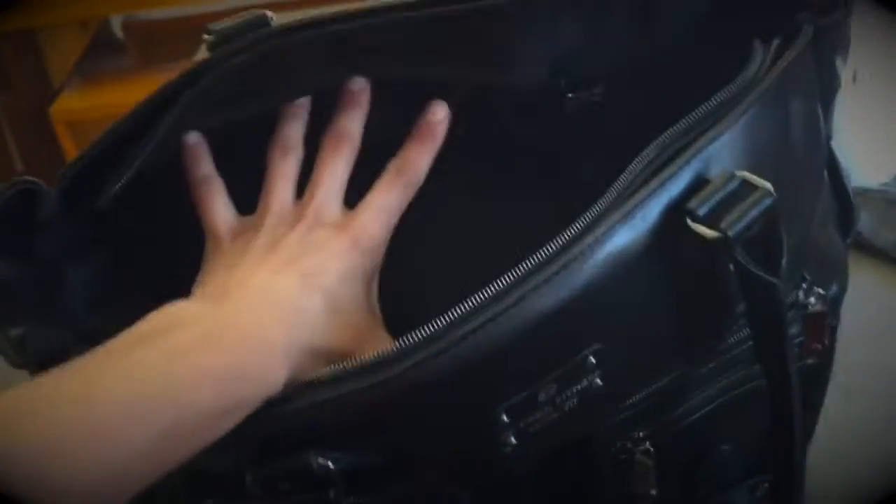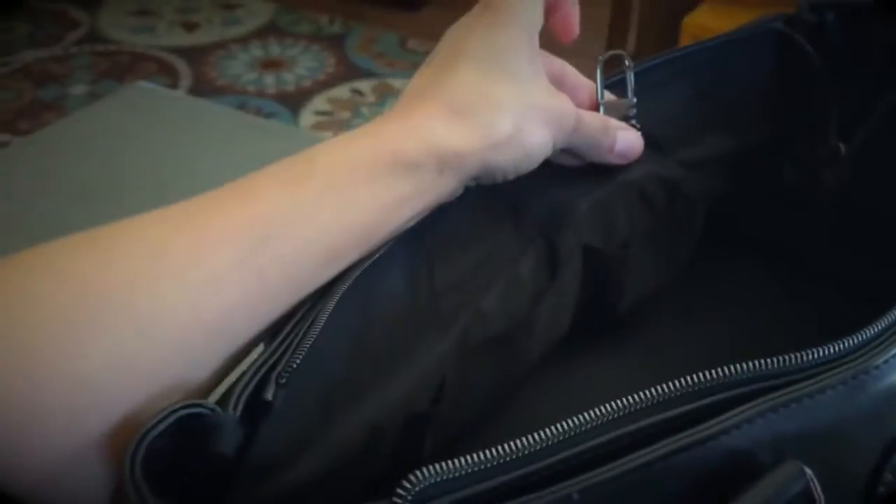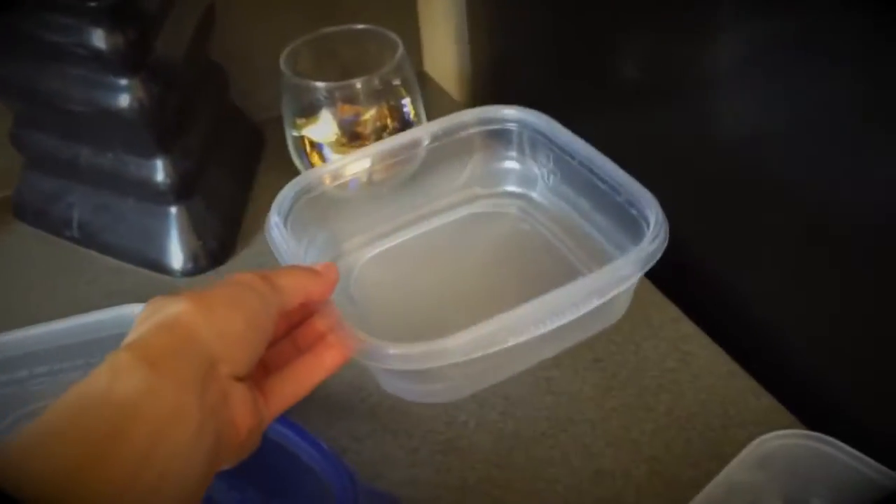There's an extra little zipper where I put my utensils, and then inside there's a regular zipper section — it's a little more shallow but fits a notebook or day planner. It also has a little key clip so you don't lose your keys, and a couple of small pockets. One thing that doesn't fit in this bag that fits in my regular Six Pack Bag is my regular square Tupperwares — I've had to change those out.